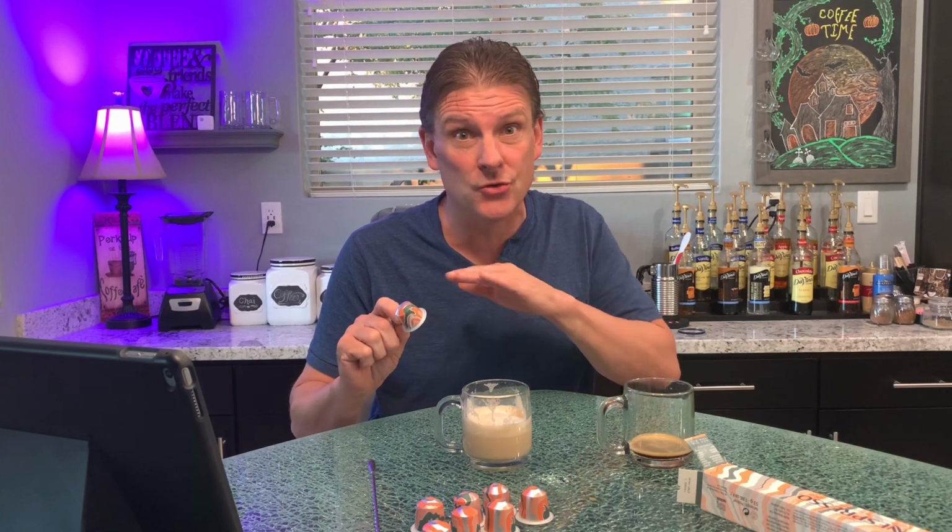I'm kind of tempted now. I wonder how it would taste just with straight milk, because I stuck vanilla in it and it's outstanding. I think I'm going to rip out one more cup real quick and see what it tastes like with just straight milk, so I can tell you if you don't normally put syrups in it, if the milk and the pod will work together. So let's do a quick round 3.